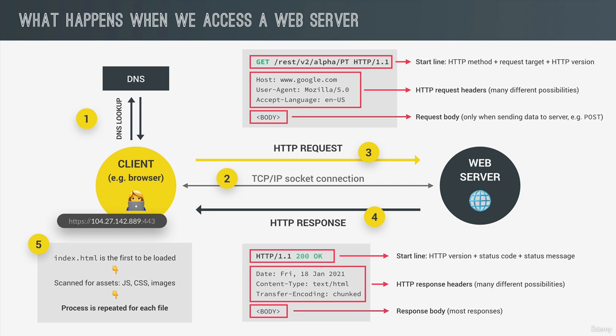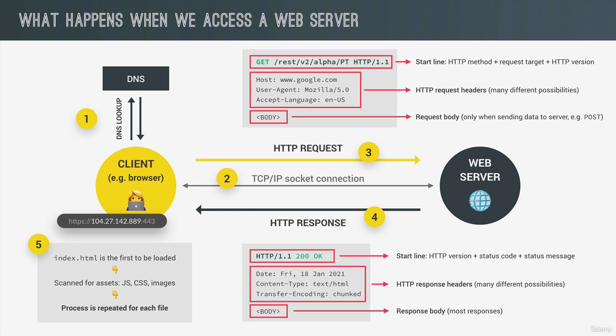So basically, this entire back and forth between client and server happens for every single file that is included in the web page. However, there can be multiple requests and responses happening at the same time. But the amount is still limited because otherwise the connection would start to slow down. But anyway, when all the files have finally arrived, then the web page can be rendered in the browser according to the HTML, CSS, and JavaScript specifications that you already know.